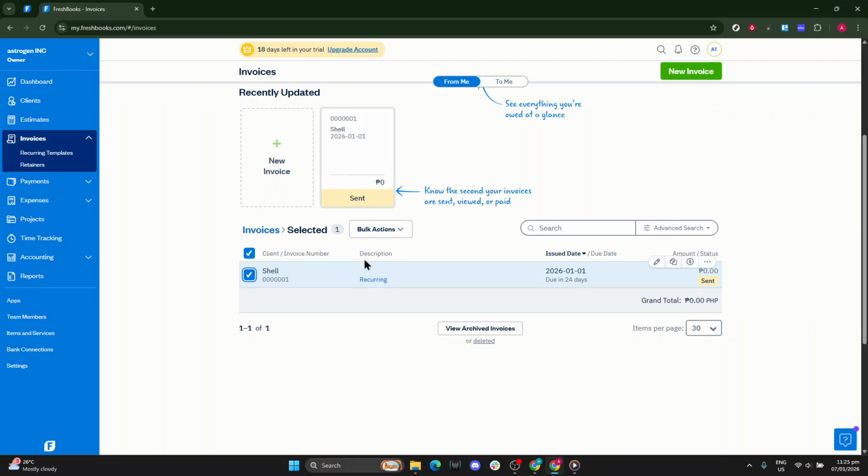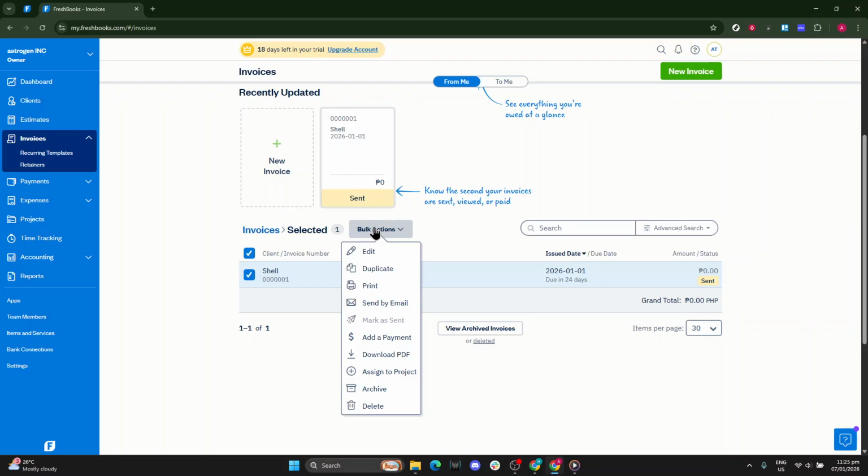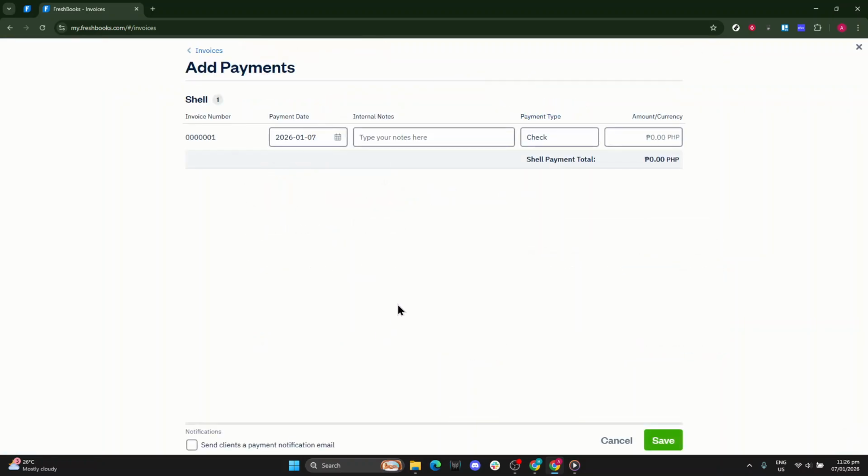Next, you'll see the Payment Details panel. In the Payment Type field, choose the method the client used, such as cash, card, bank transfer, or any option that matches your records. Selecting the right payment type keeps your reporting accurate and helps with reconciliation later.